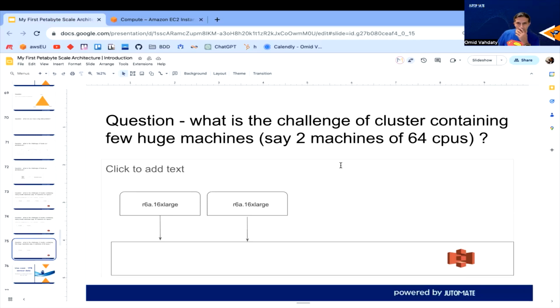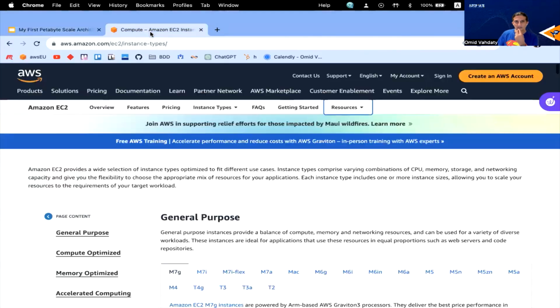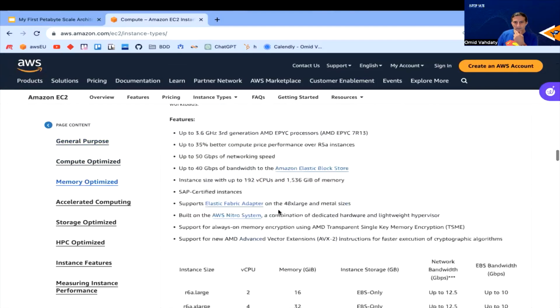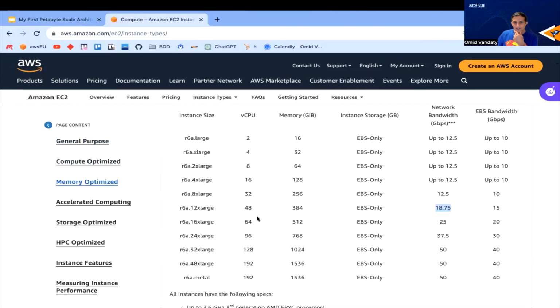So what happens if you have 2 machines of very powerful CPUs, for example, 64 CPUs for 16 extra large? As you see here, the memory optimized 16 extra large has 64 CPUs.